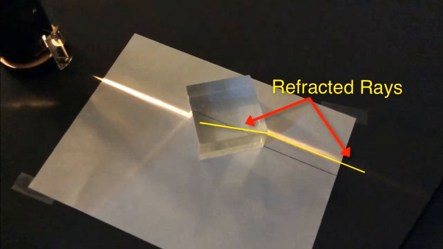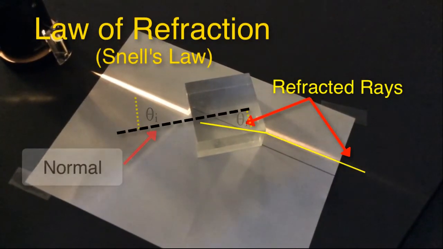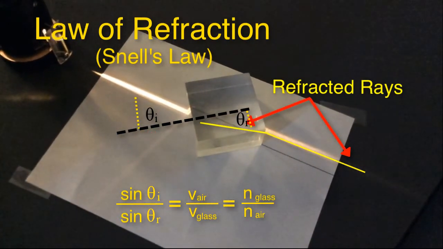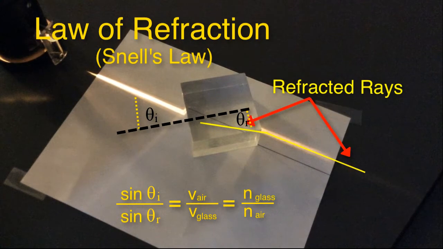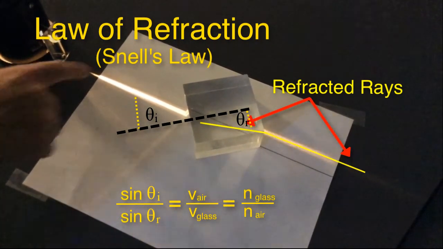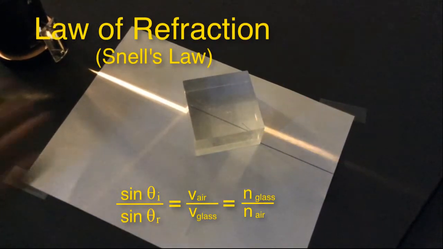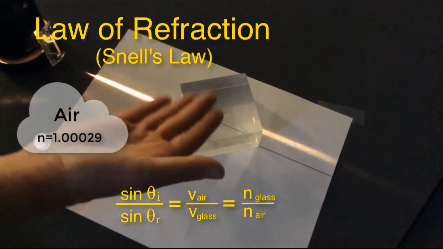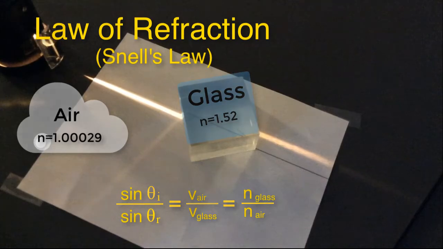So it refracts. And the law of refraction is a very important law, and it happens because the speed of light in air is not the same as the speed of light inside the glass or any other material, and the light always chooses the shortest time to go from one point to another point. That's why it refracts, when the first medium is air and the second is glass, which have different indices of refraction.